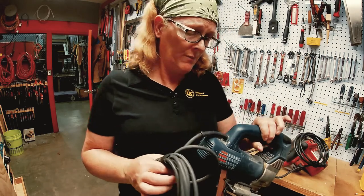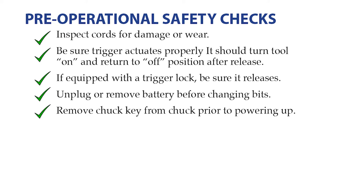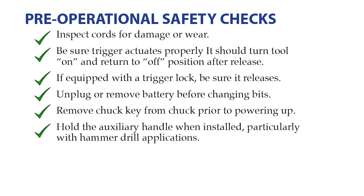Always unplug the tool or remove the battery before changing bits. If the tool uses a chuck key, be sure to remove the chuck key before powering the tool. If you don't, it could go flying in your face or at someone else across the room. Use the auxiliary handle when it is installed, especially with the hammer drill operations. The secondary handle provides additional control when drilling into materials that could cause the bit to bind and twist the tool out of your hands.